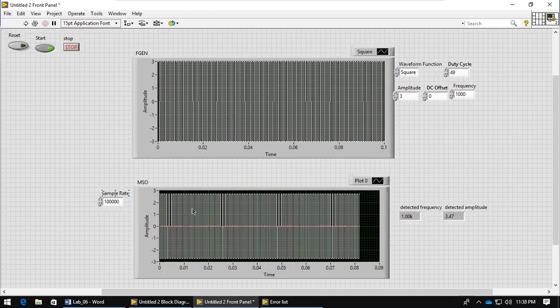If you don't see any errors here, as long as you have all your functional blocks like initialize, subVI, close, the run and the read, everything in place, and you have put the appropriate controls, indicators and constants, and you're confident about your code, I think mostly it would be because of the connection issue.